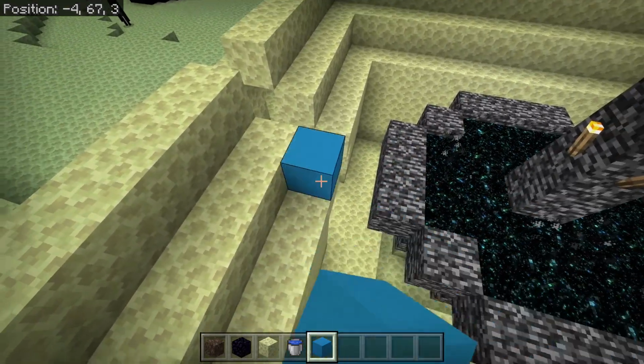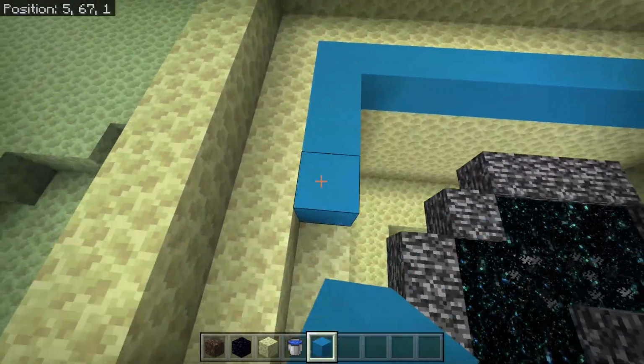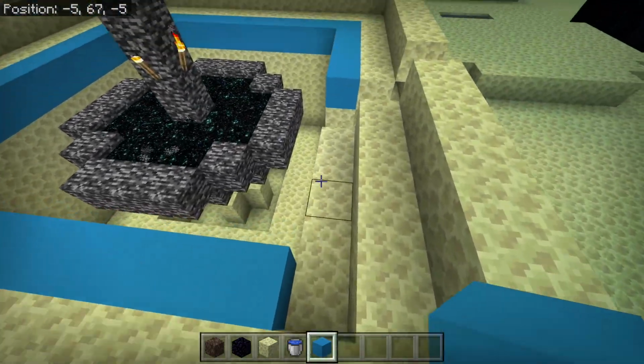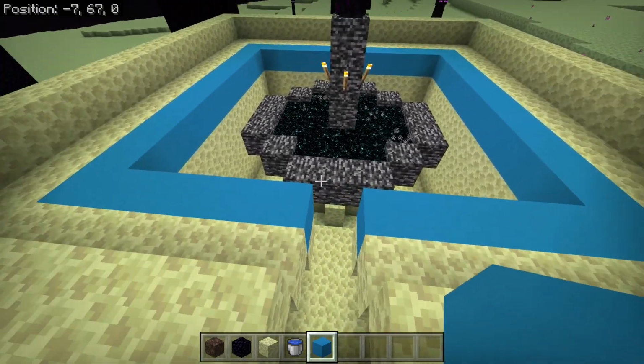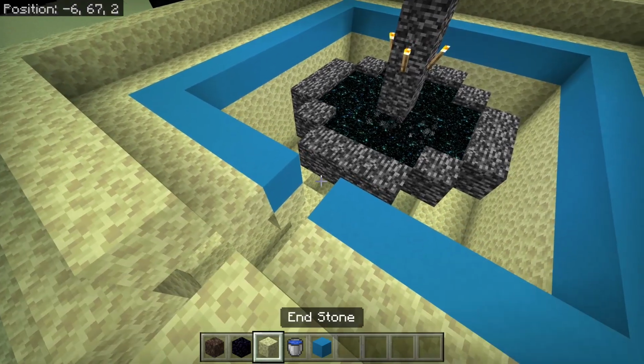But you want to come down. You've got 1, 2, just like that. We're going to come all the way across. We're going to make a little shelf here. This is to help get the water in towards the middle and really cover up all of those wither attacks and prevent them from going out and everywhere.